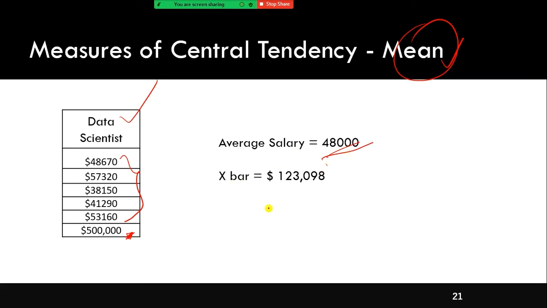So I can say these data scientists fall under a band 4 and level 6. When you join any company, especially a software company, I don't know about other companies, they have something called band and level. In band 4, level 6, all the employees' salaries are recorded here, including this one. In simple terms, we can say all the four-year data scientist salaries in the same company are noted down here.